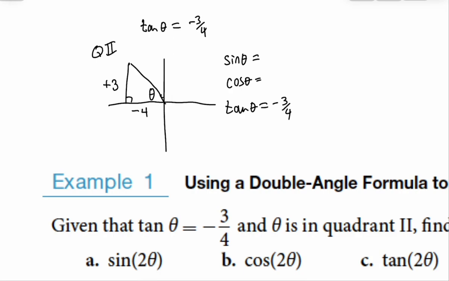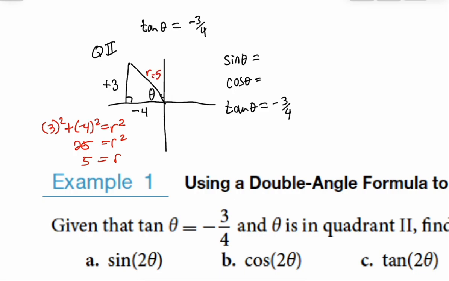To proceed to find the sine and the cosine, we would need to find our hypotenuse, which usually is labeled with an R. So we know that 3 squared plus -4 squared has to equal R squared. So R squared is 25. R would be the square root of that, or 5. Now we don't do the plus or minus for our hypotenuse. The legs might have a plus or minus on there. So for the hypotenuse, always make it a positive.